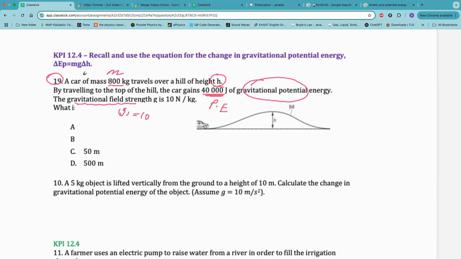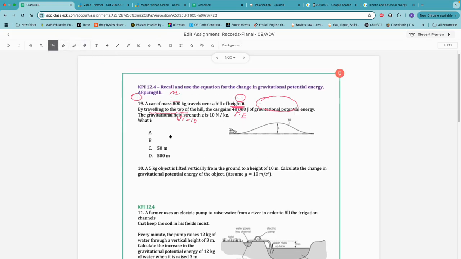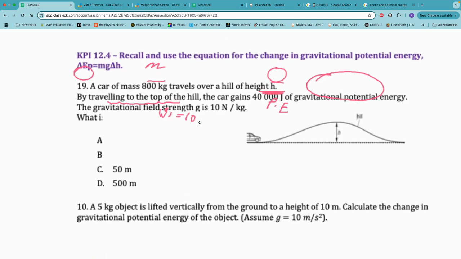Something is missed here. These options are gone. Let me check. Okay. So by applying the formula, gravitational potential energy is mgh. Of course, you don't need to memorize any of these formulas. The formula sheet will be provided, so you just need to pick the correct formula based on what is given and what exactly the question talks about.